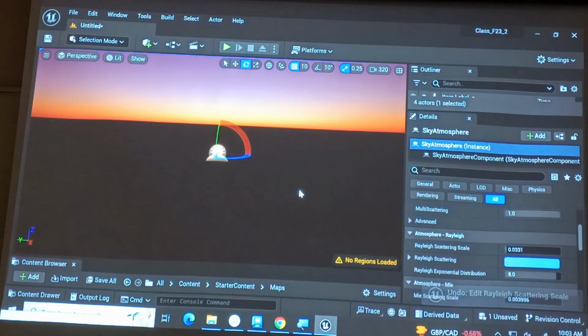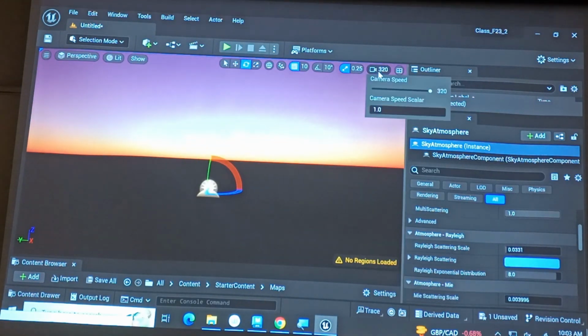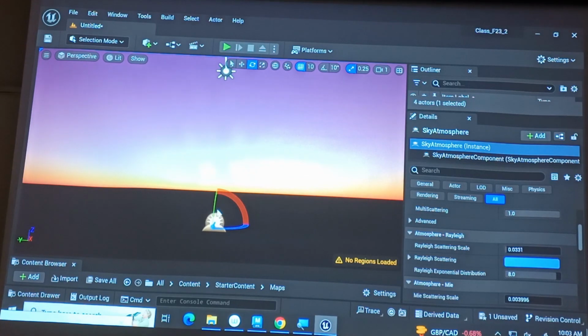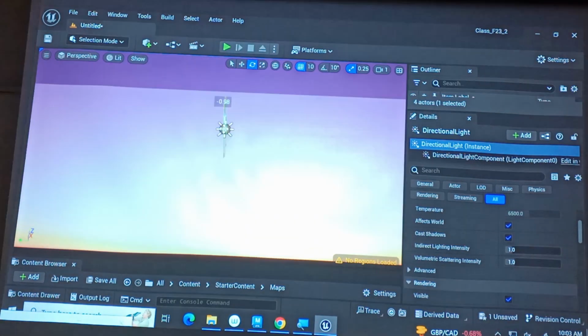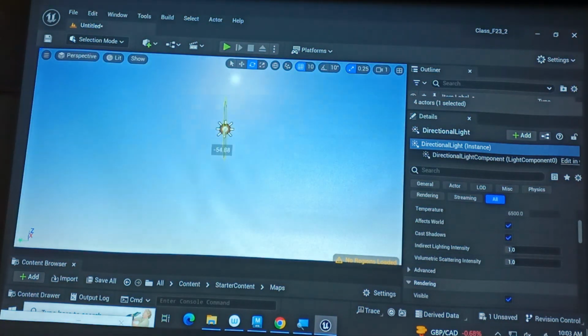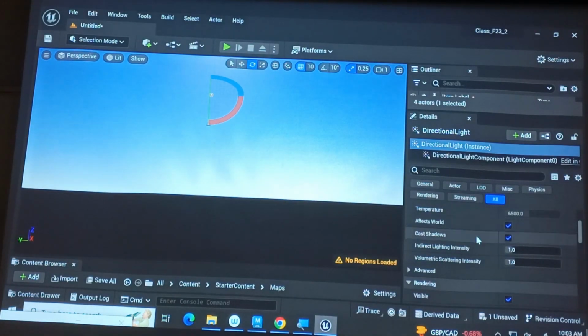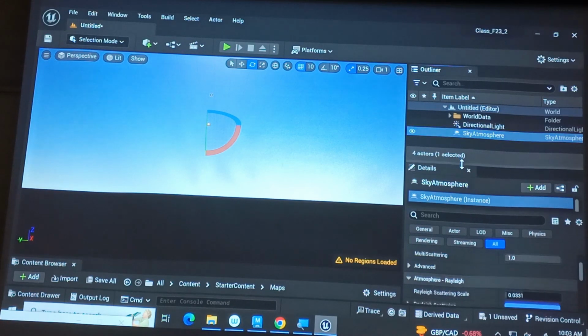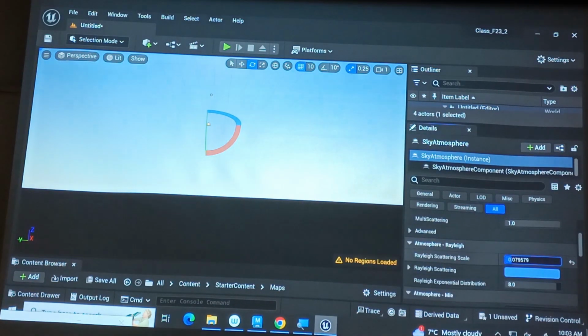But if I hit F on my keyboard here, we're back down to our surface view. If I start increasing this Rayleigh scattering, and bring the sunlight back up here, what you should see is that as we increase this Rayleigh scattering scale, we're basically increasing the amount of particles in that upper atmosphere.